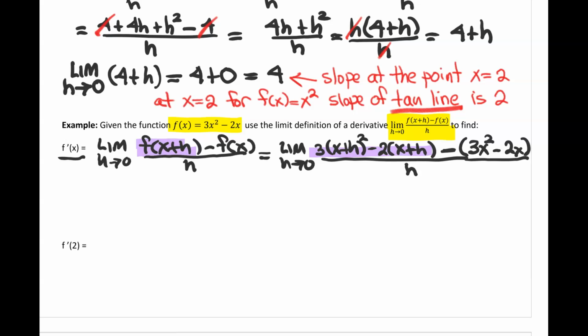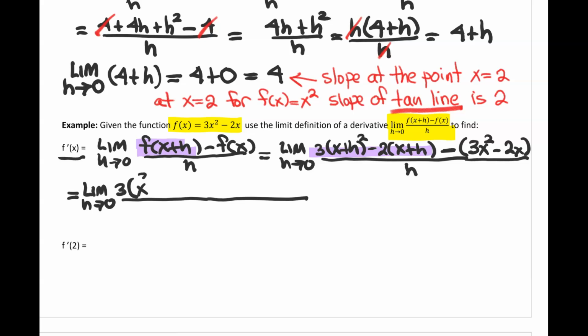Alright, so we have a lot of algebra to do here. A lot of cleaning up, some foiling, some combining like terms. And then, once we simplify it, that will be our formula for the derivative at any point x. Okay, let me keep this limit with us. It's all part of our derivative. So I'm going to do a bunch of foiling. And again, you can pause the video and kind of work it out. That would help.